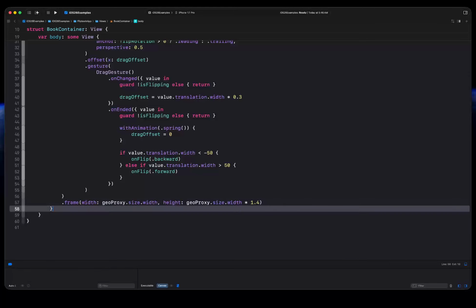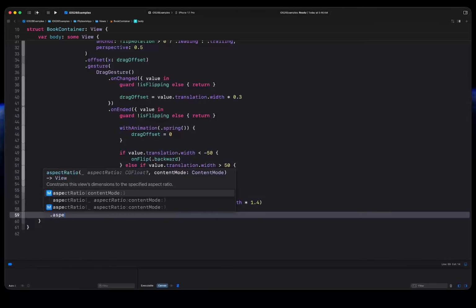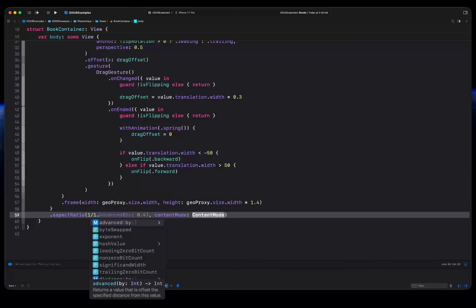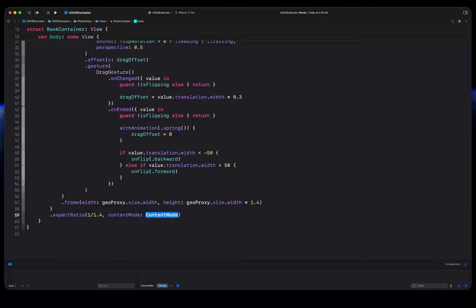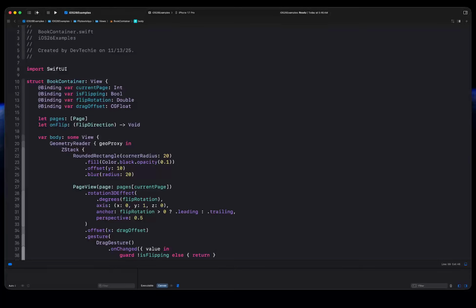Okay, and we're also going to set the aspect ratio for this, and the aspect ratio is going to be 1/1.4, and the content mode is going to be fit. All right, so this is going to be our entire book container. Okay, and let's keep going.